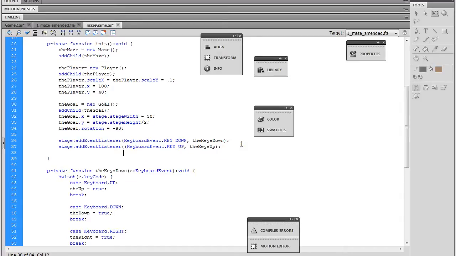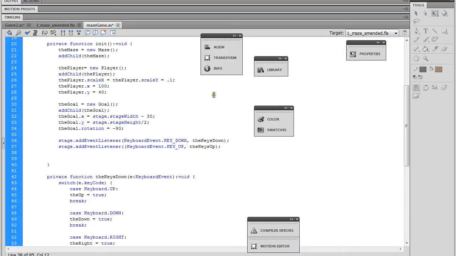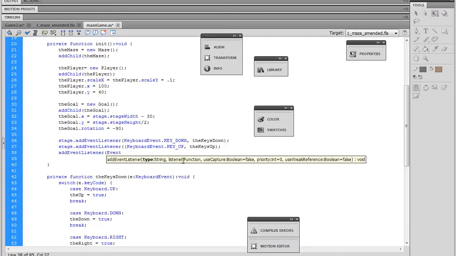For consistency with our actual script, I'm going to call my enter frame event listener enter frame.